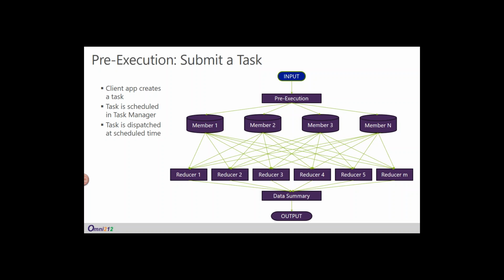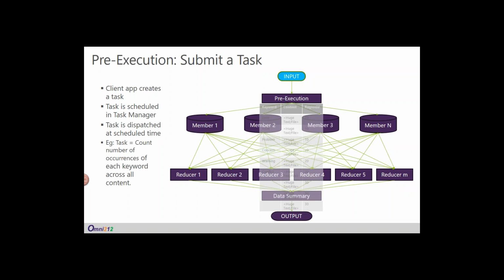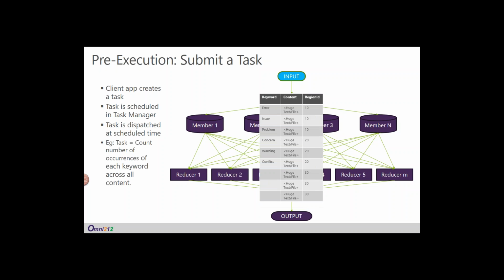For this example, we are provided with a list of keywords and a bulk of content in the form of independent files. We need to count the occurrence of each of these keywords in the entire set of content. As you can see, there are repeating data values for the region ID column. The head node can use this as a potential partition value to parallelize the task. We will then count the number of occurrences of the keywords.